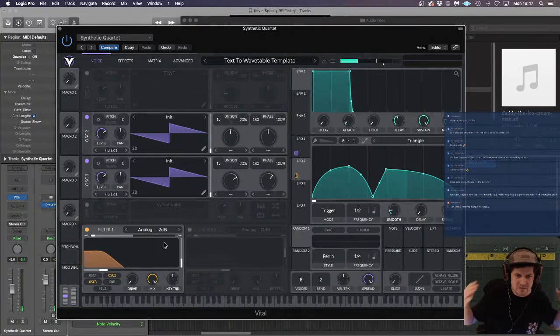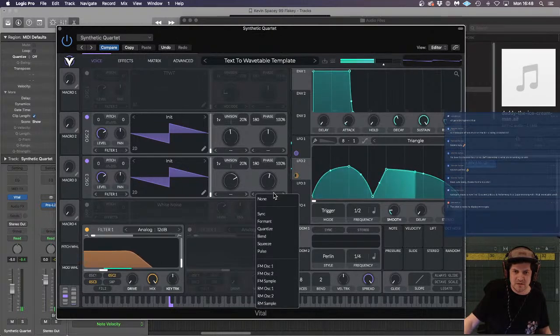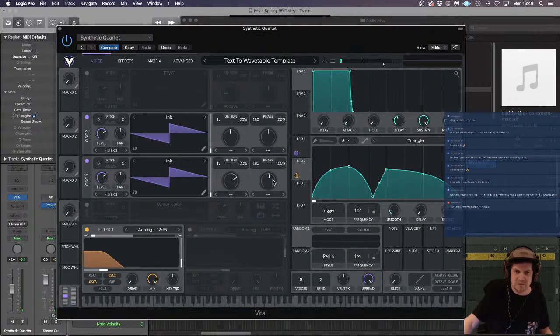Seems to be sort of channeling down to a single. It's like phasing. But what we want is, maybe it's about that. Yeah, not really.